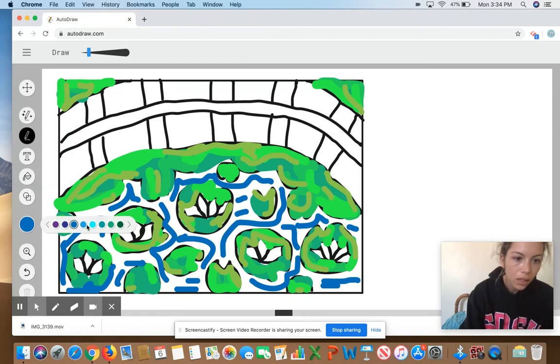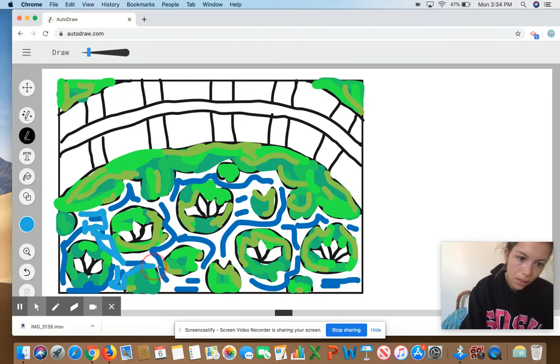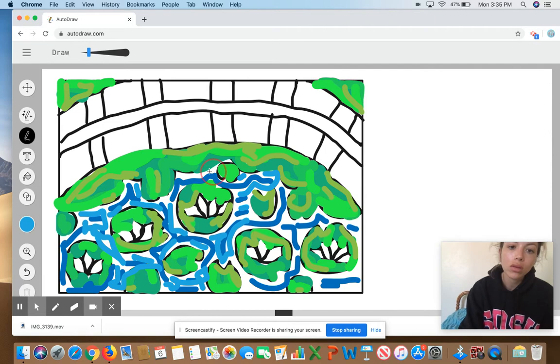Right, so now we're ready to go in with a different color. I'm just kind of going over those areas that we didn't go over with the last shade of blue. Another way I can think of is if you're using markers, it's kind of hard to get a shade range using markers, but it is possible when you go over some areas with more layers of marker than others, that can create some contrast.